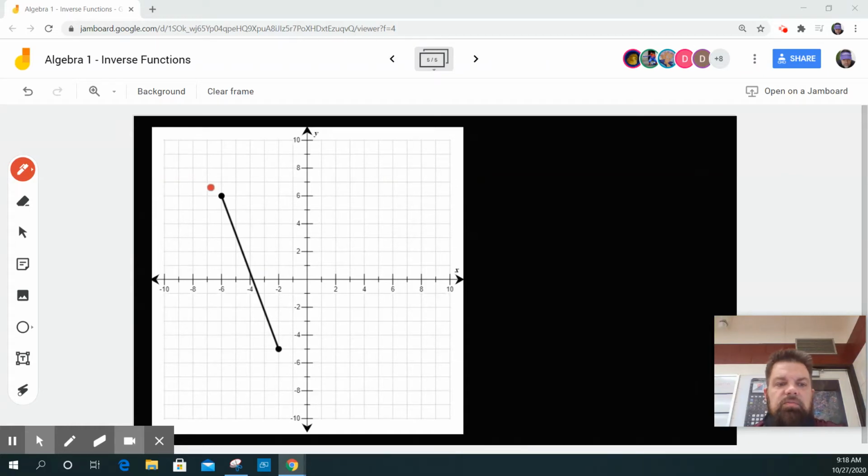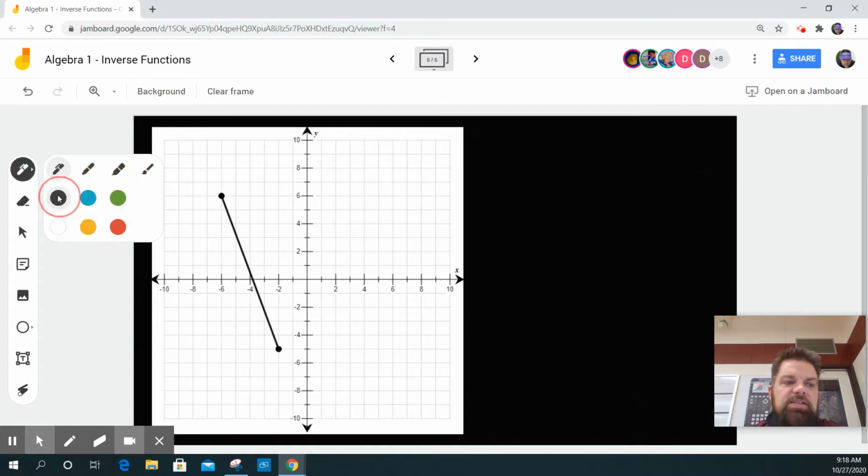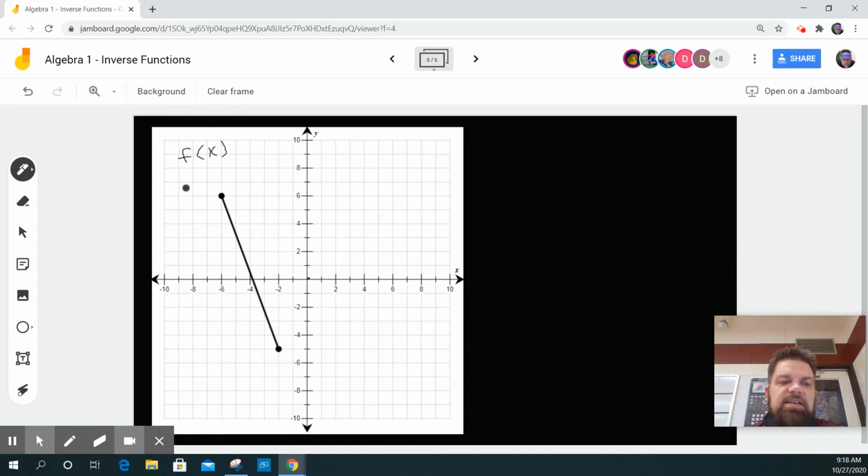On this one, I'm just going to point out a couple points. Let's pretend this line segment is part of a function, right? So we'll call this f of x. And this point here, remember you start at the origin, which is 0, 0, and I go 1, 2, 3, 4, 5, 6, negative 6. In other words, I'm going 6 units in the negative x direction. And then I go up 1, 2, 3, 4, 5, 6, 6 units in the positive y direction, right?